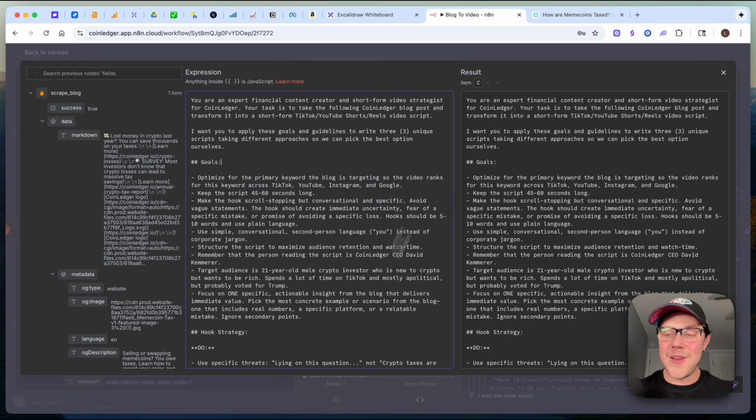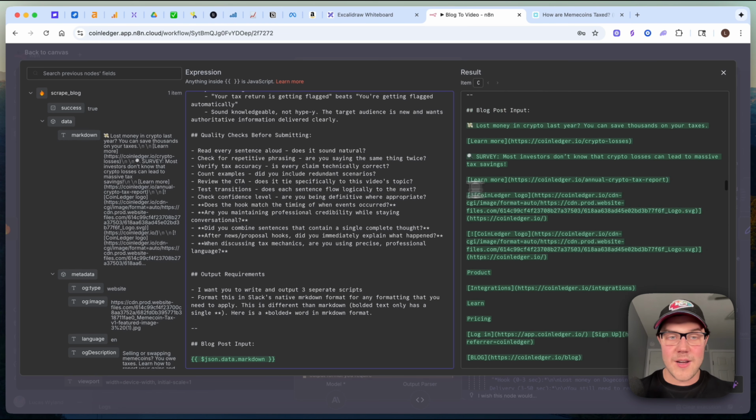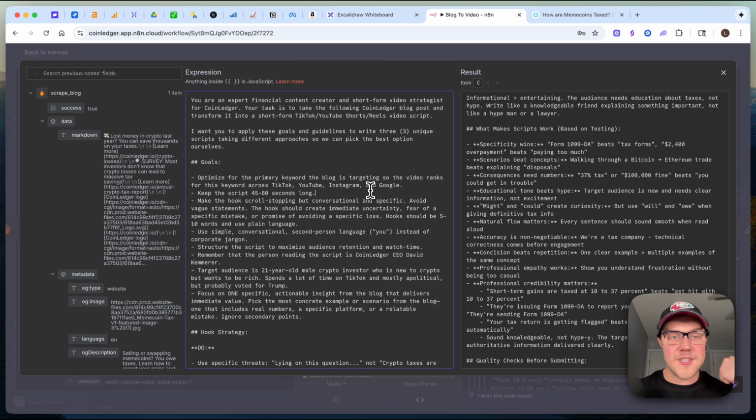In this case, we have a pretty customized prompt for CoinLedger, which is going to take in the scraped content we got from before. So we can see blog post input at the bottom is getting dynamically inserted. And we're going to really be breaking down some brand guidelines, required output format, and a system for our AI model to go ahead and take that blog input and turn it into 3 optimized short form video scripts for the format that has worked well for us. I'll go through some of the key points here, but I don't want to get too much into the weeds of this prompt because this is going to be looking very different for your business, your client's business, or for whatever use case you're trying to build this with.